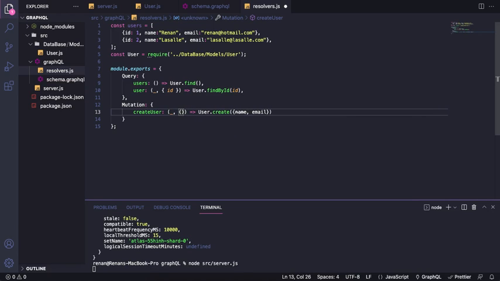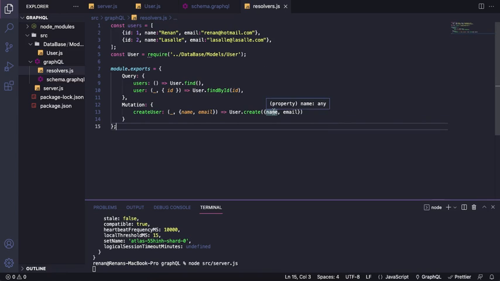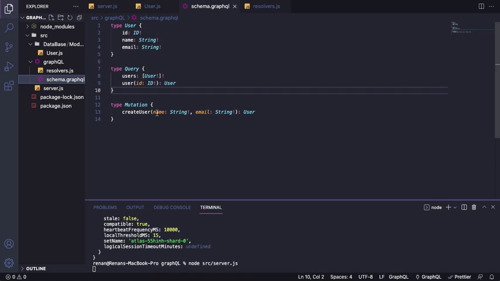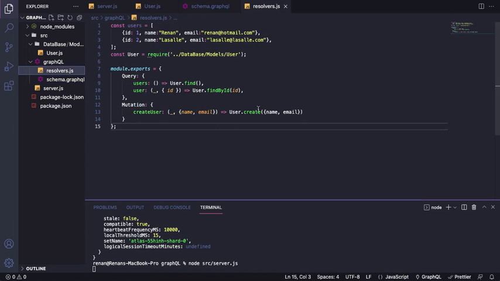I need to break and take name and email from my request. So let's check the schema. So name and email to create a user, ID to find a user, and return an array of users. So resolver.